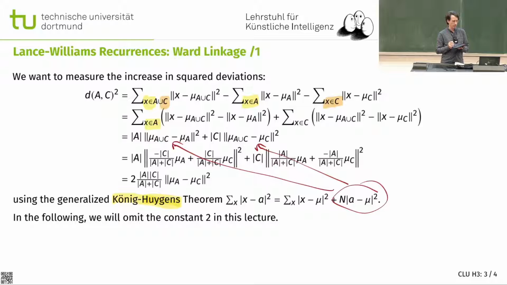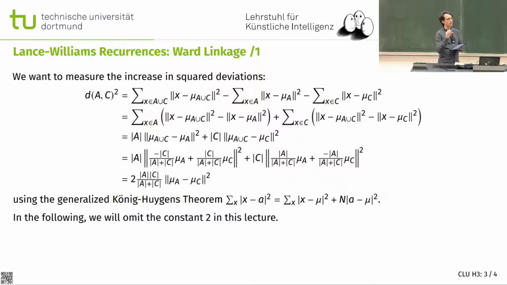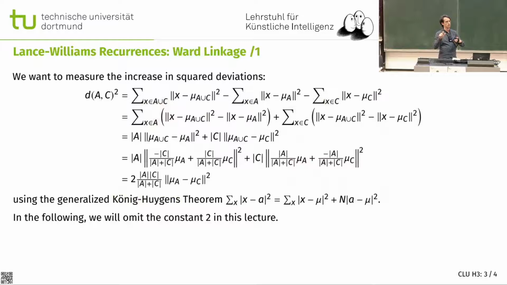And the cool thing is, the sum is gone. We don't have any sum in here anymore. But it's only about the distances, the squared deviations of our centers. And that is a very, very interesting property that affects a lot of squared error type of algorithms. In many cases, if I'm looking at the change in variance, it does not matter how the variance is distributed within a part, but only at how far away these two parts are that they combine. I don't need the individual points anymore. I only need their means and their weights.